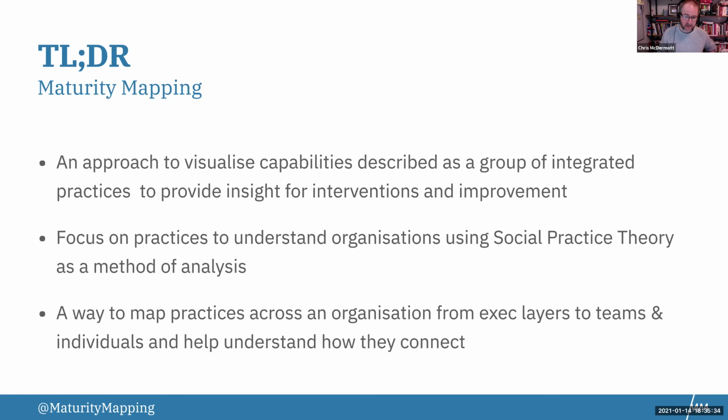It focuses on practices to understand these organizations and uses social practice theory as the method of analysis. And we round this up as a way to map practices across an organization. So we use this from executive layers down through to teams and individuals, and it helps us understand how these layers, these groups and these teams connect using practice across an organization.